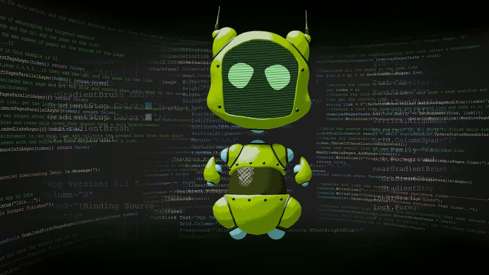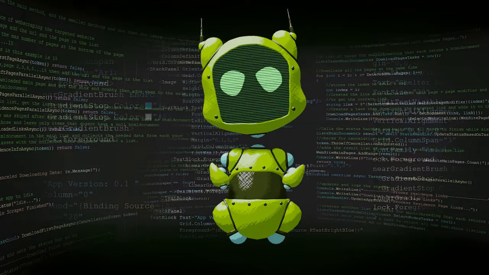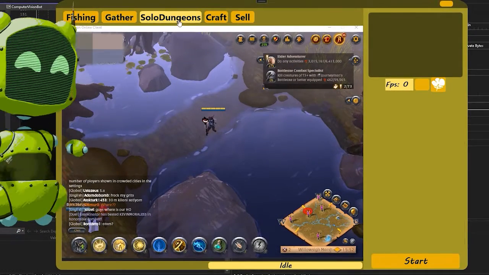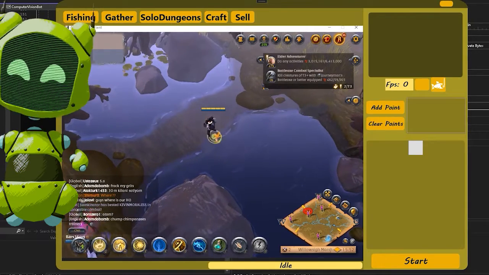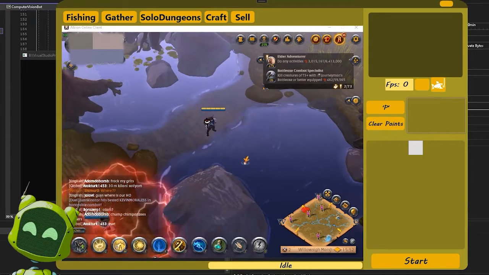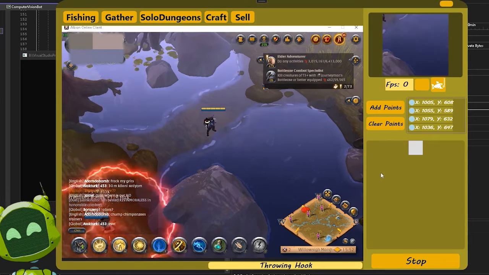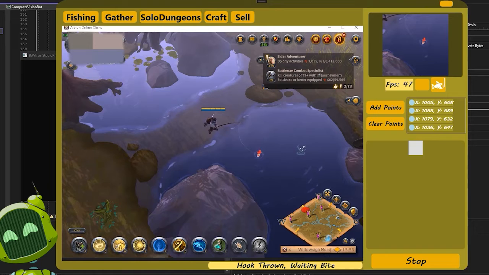I could teach it to gather materials from the map by adding another behavior. First, I have to teach it how each material looks like and then add a new behavior with many stages. It will start with a random walk stage where it wanders randomly on the map. If it sees a resource, then it changes to gather material stage. In this stage, it will go to the location on the map where it saw the materials and click on it. When the material is close, it clicks on it again to pick it up and then it goes back to random walk stage. But that's the end of the project.